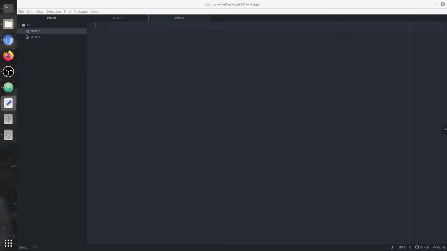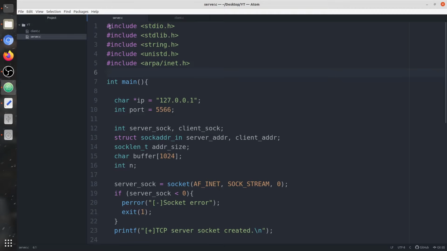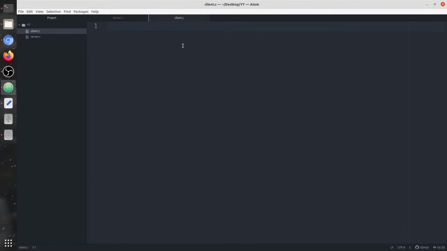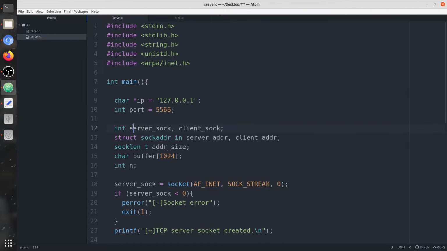Some of the information in the client and the server remains the same. First of all, this address. Return 0. Okay, so we need some things from here.